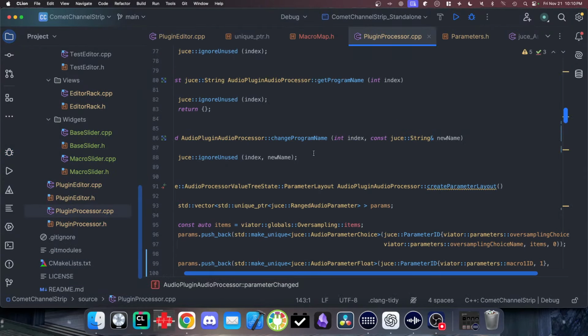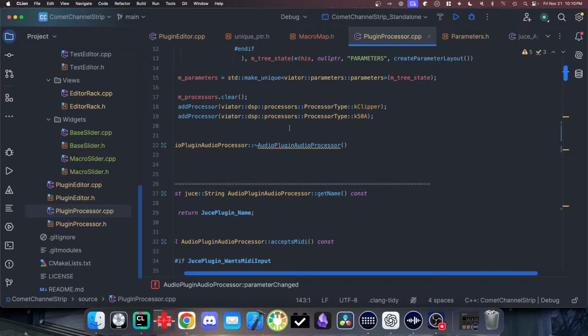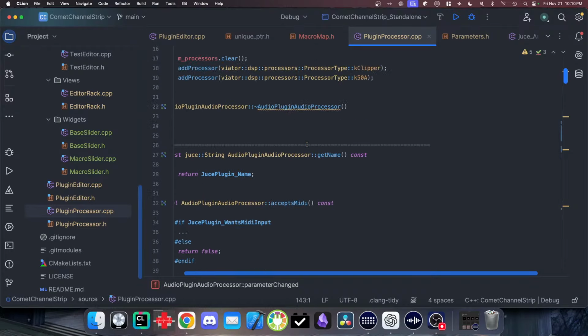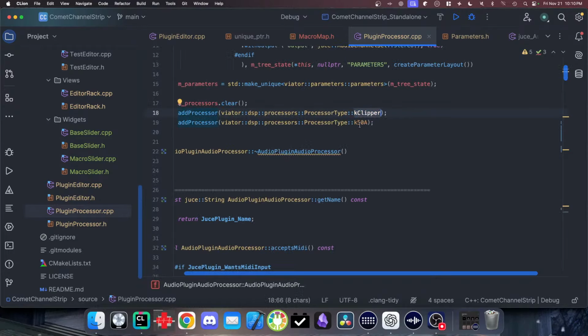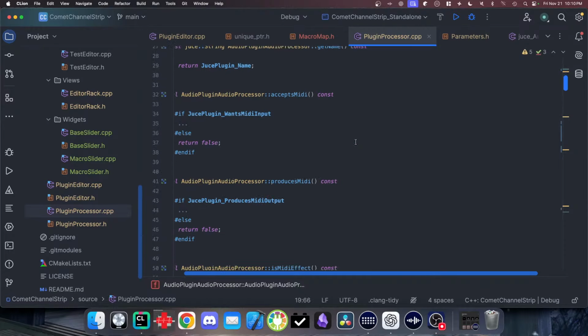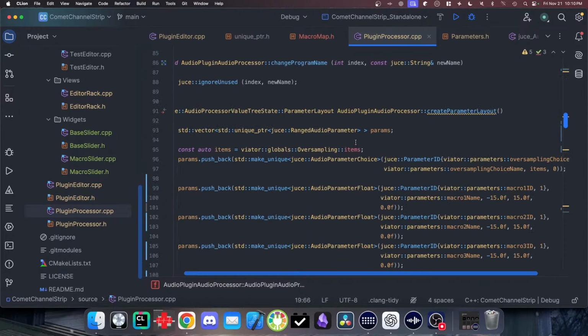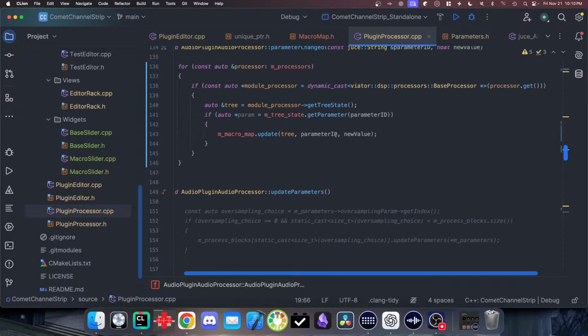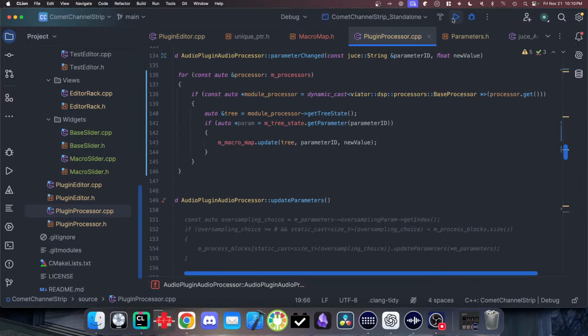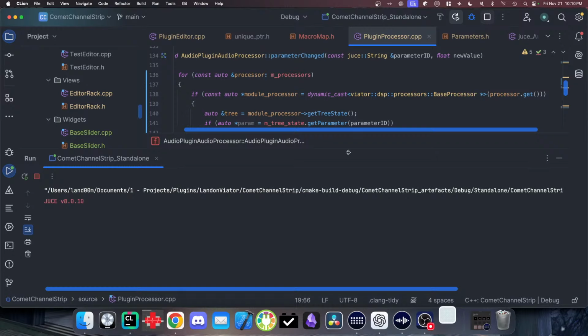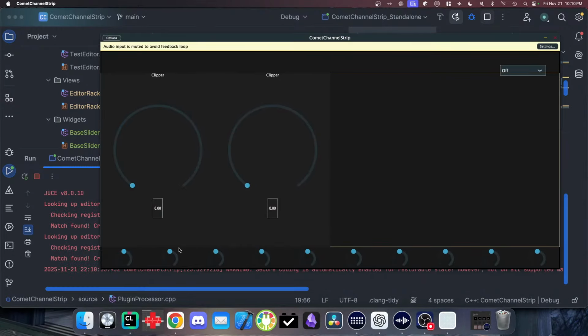So let's see. Did I leave any breakpoints in? And while I'm here, let's do 2 clippers to make sure that if it works, it's actually not changing both of them. Okay, so macro. Okay, so let's just see what happens. Boy, I sure hope this works. All right.